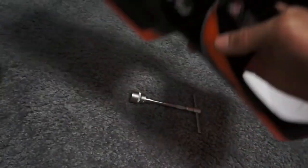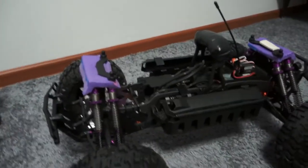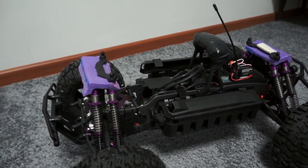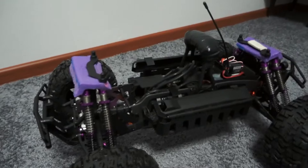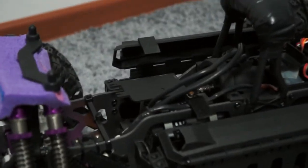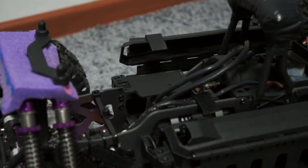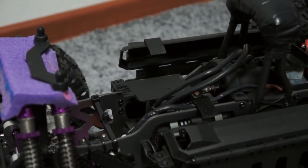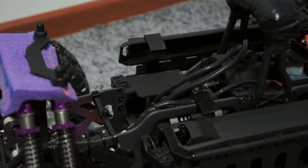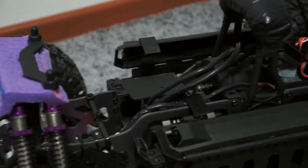So what happened is I bought another Blur speed controller from the local hobby store. They refused to replace the one which burned, and I bought another one from them. And the funniest bit of that one, I paid $178 for it, and it actually died after about 5 minutes of running.